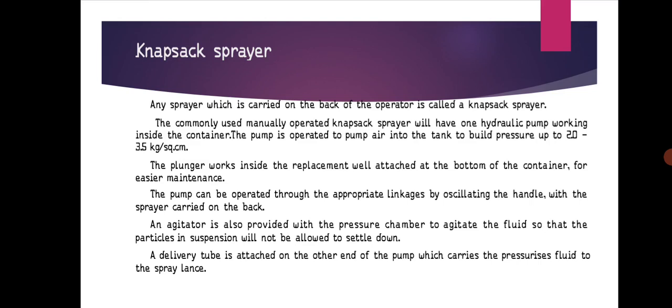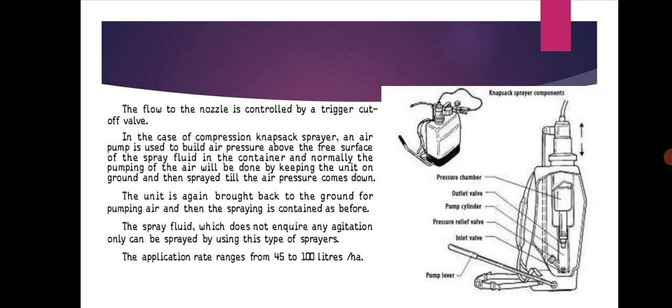An agitator is also provided with the pressure chamber to agitate the fluid so that the particles in suspension are not allowed to settle down. The delivery tube is attached to the other end of the pump, which carries the pressurized fluid to the spray lance. The flow to the nozzle is controlled by a trigger cut-off valve.